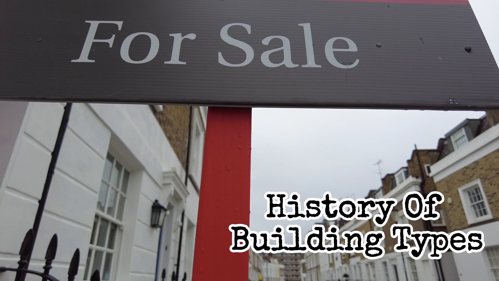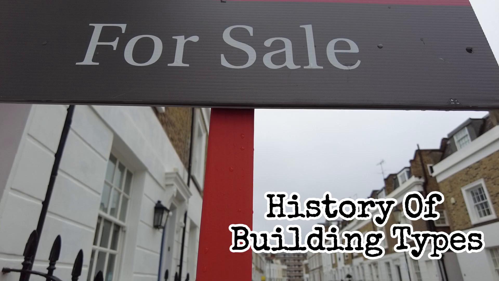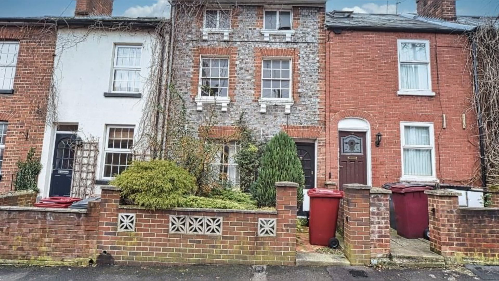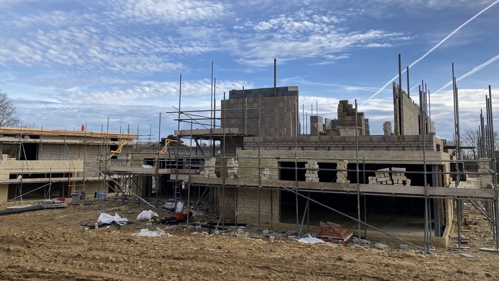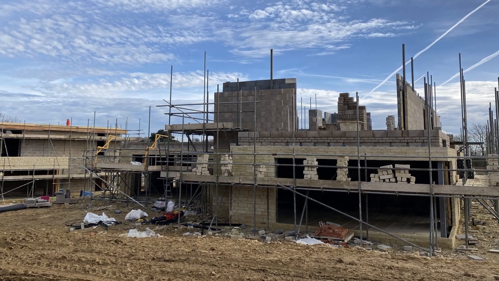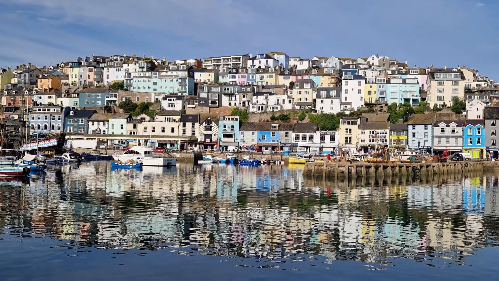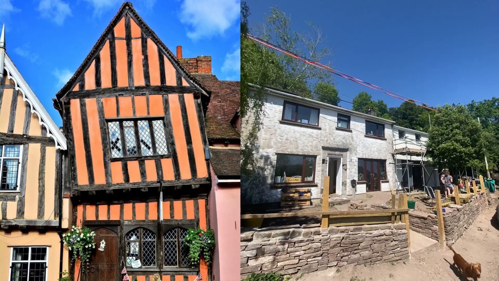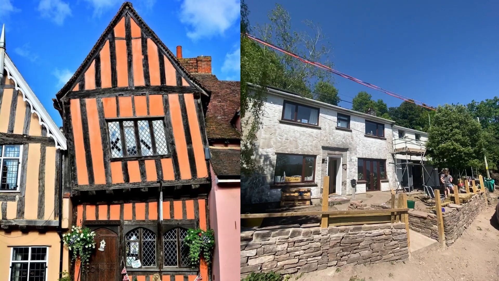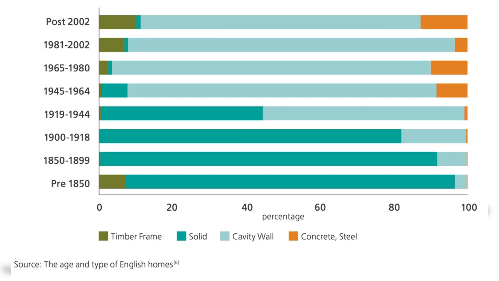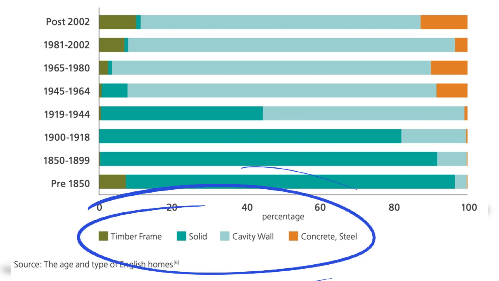It's all to do with the fact that not all houses are born equal. When a house was built is often the best indicator as to how it was built — the type of construction. Knowing how it was built has a huge impact upon how we need to live in the house and how we deal with any issues. This bar chart shows the different types of construction depending on the age of the build.